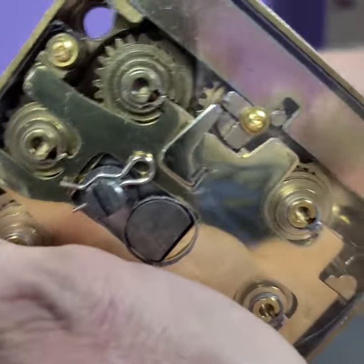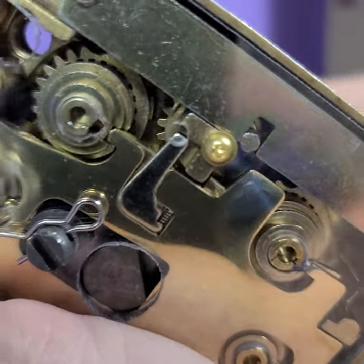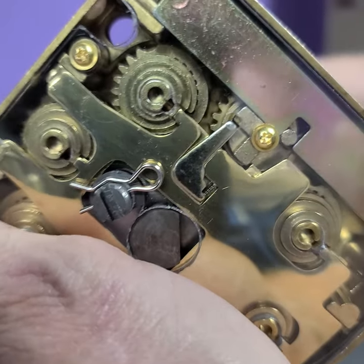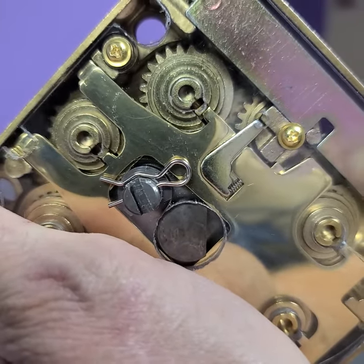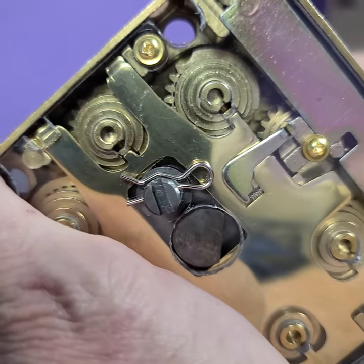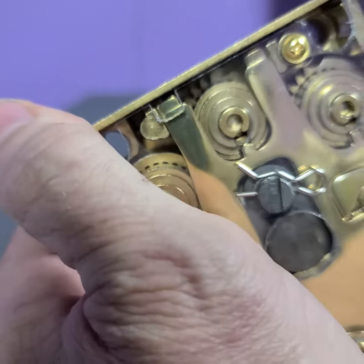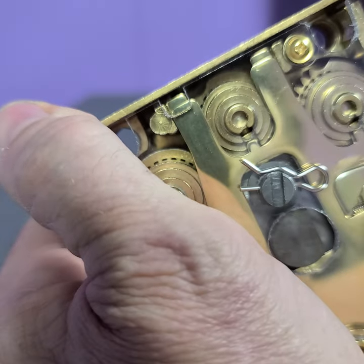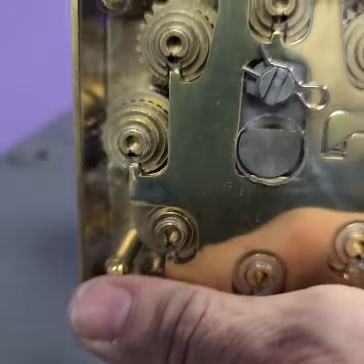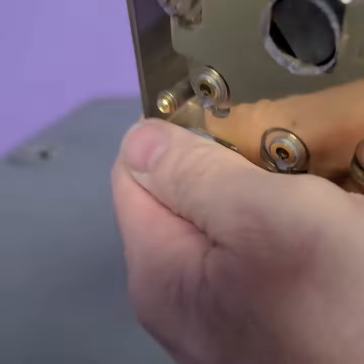So if you take a look here at this first one, you can see now I can turn the bottom without turning the top. So what you do is you go to each one, that's position number one, you go all the way left so you know where you are with your inner dial. Then you turn the number of clicks you want the combination to be, say four. Then you go to the next one, turn it all the way to the left, and turn it the number of clicks you want, say three. All the way to the left would be a zero, a zero, a zero, a zero, and a zero.